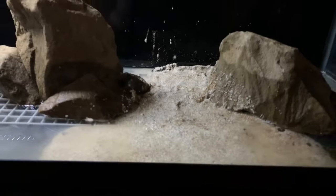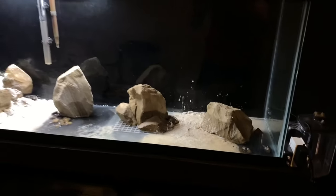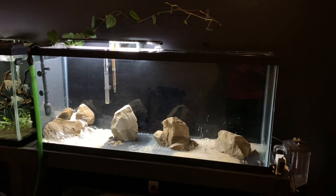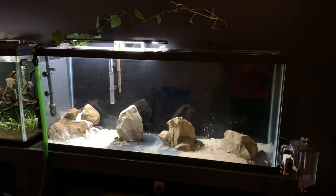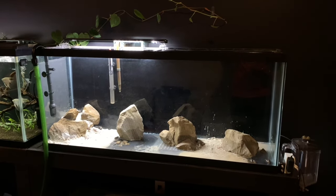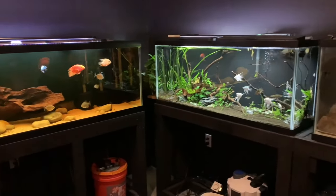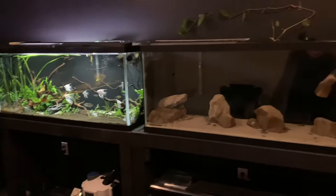The African cichlid sand will still help to buffer the pH to around 7.8, and my tap water comes out at around 7.6, so it won't have too much to do. So here we are the next day. Fish room is looking awesome. The tank is looking good too.